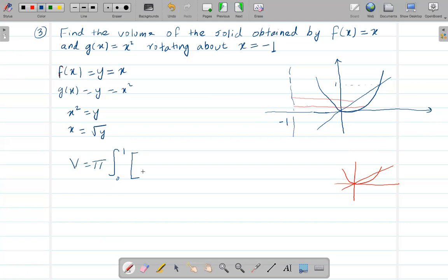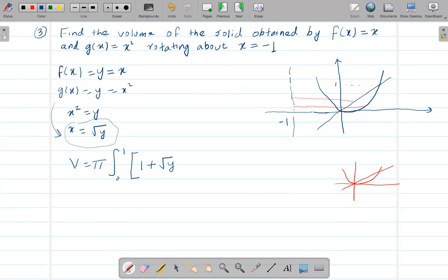And now the outer radius is going to be this one. It's not going to be minus, okay? This is 1, right? From here to here, the distance is 1. And we are also taking this extra distance. So that's why we are going to have a plus. So the outer radius we have here is this one, because we changed the g of x to this in terms of y. So that's what we have, square root of y.